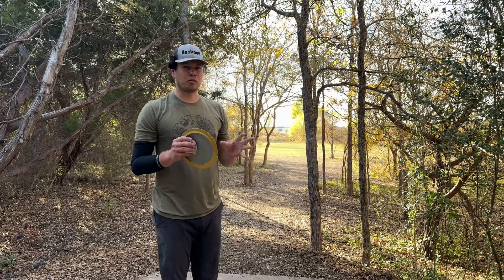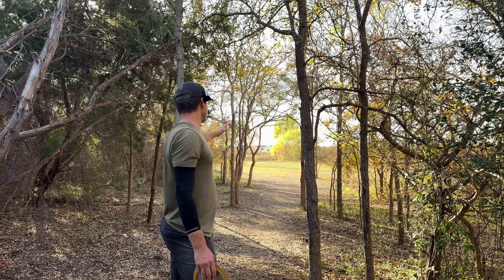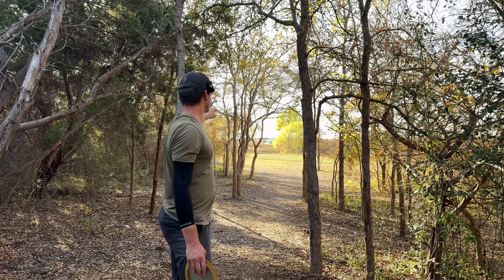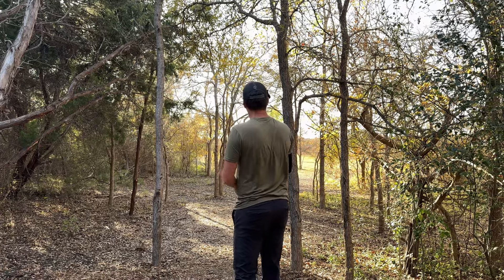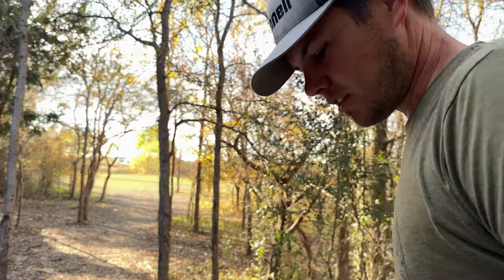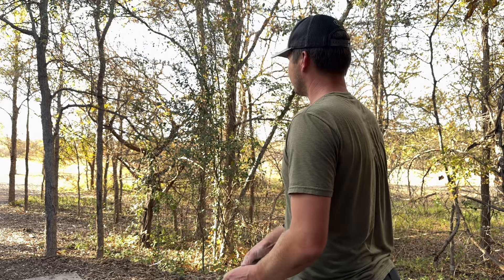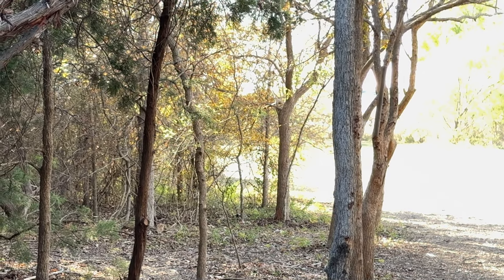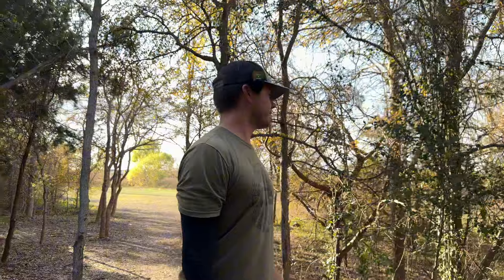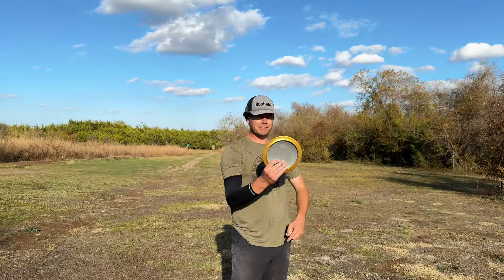As we step into the confinement of hole thirteen's tee area, I couldn't be more happy to have a wide rim driver to skip on the ground on this shot. The only way to get to this one is to play a shot that gets out there towards that strip of brown dirt in the middle and skips about 100 feet left. 281 feet. You're going to want to throw your fastest, most overstable disc and get that early ground play — skip away. Cloudbreaker, ground breaker? Ground breaking shot. Nice straight skip. Possibly parked. Almost hit the tree ahead — roller coaster of emotions. Just get your wide rim driver, hit the ground, skip.